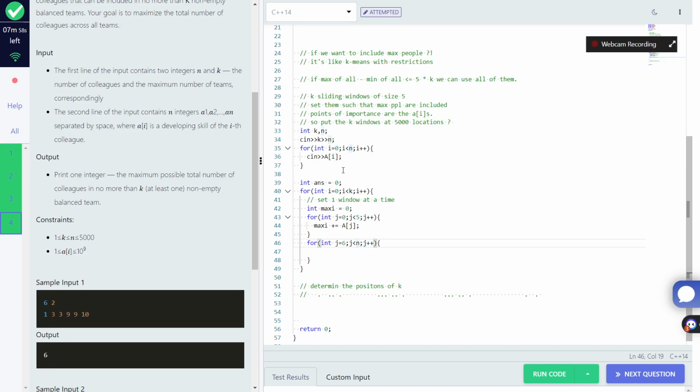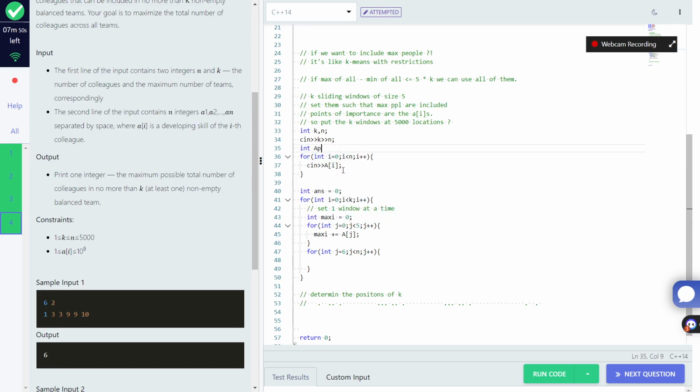So we could initialize the variable taken or not. I'm gonna make it in 7 minutes.